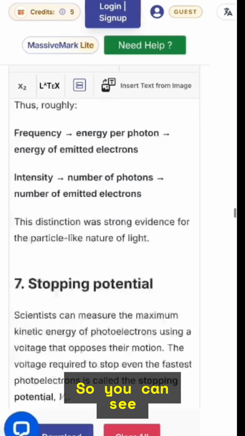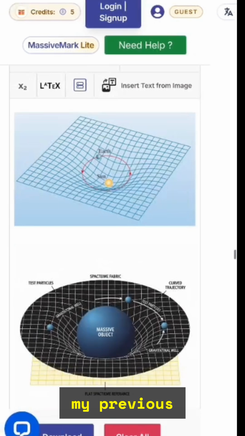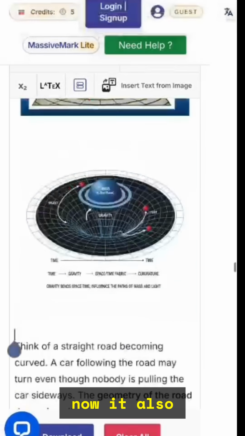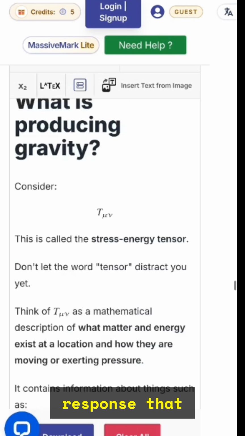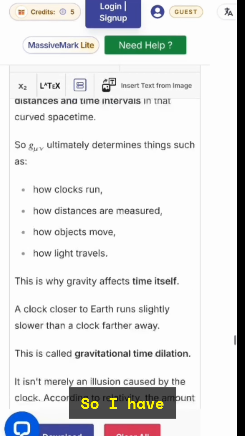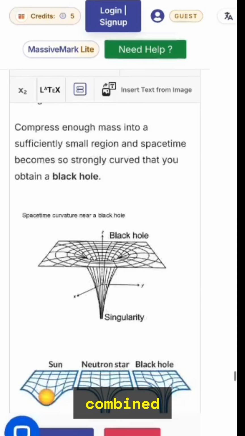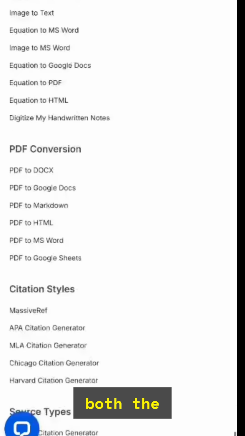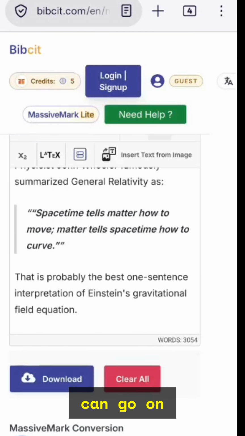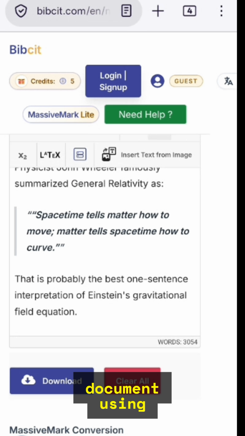So you can see now my document has my previous response, and now it also has the second response that I generated from ChatGPT. So I have built a combined cumulative document using both the responses. So I can go on building my document using ChatGPT like this.